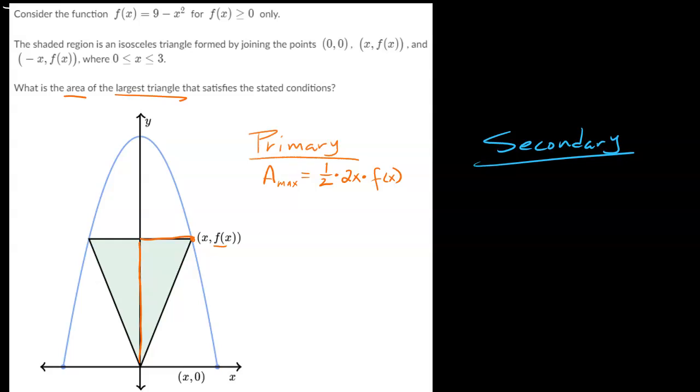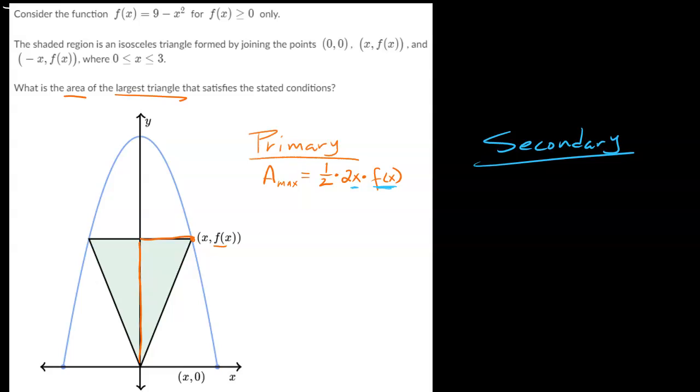Okay, the secondary equation on this problem is where I have had a lot of students have issues figuring out the secondary equation. Here's what I would do to at least help myself. Right now we have two variables. We have x and f of x, because that's actually a variable. f of x is like saying y. If it helps you to write y, you can write y.